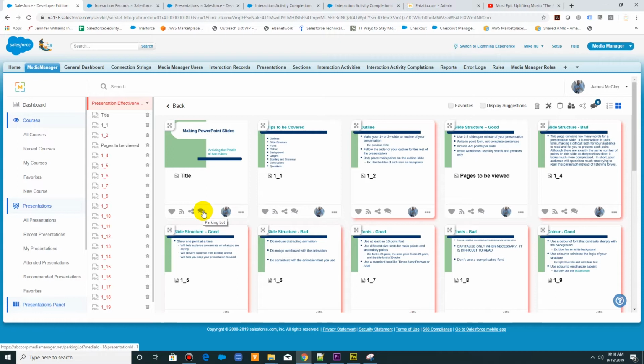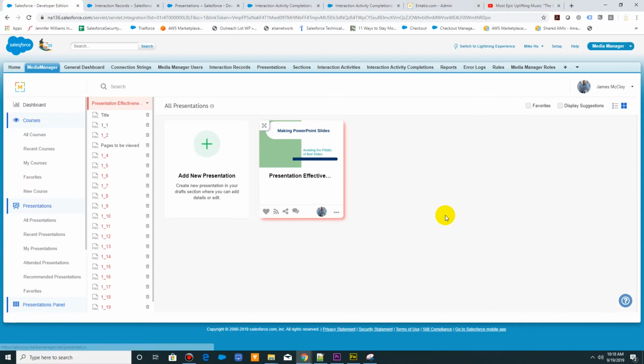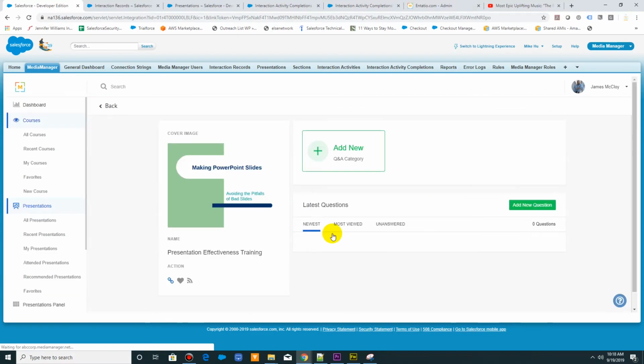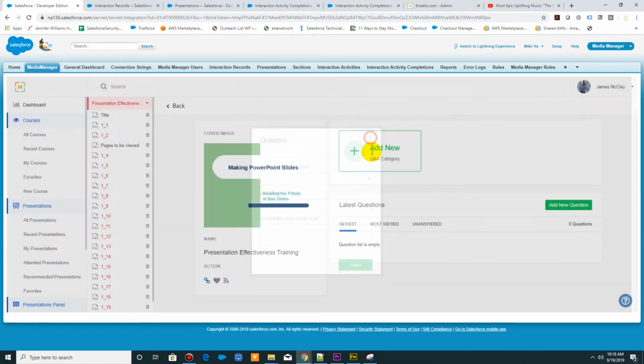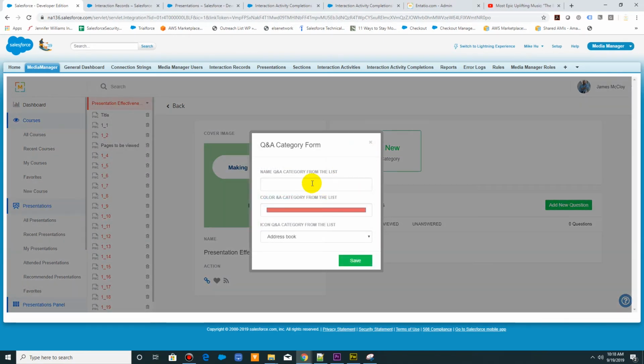One of those tools is what we call a virtual parking lot. So rather than somebody just shooting an email and saying, hey, I have this issue, if they go into the materials, every single slide has this automatically generated virtual parking lot, and the presentation itself has a virtual parking lot. So the presentation itself is this one. So if I have a general presentation question, now I can go in. Now I don't have any categories created, but I can create a new category. So here's my, we'll say, general questions.